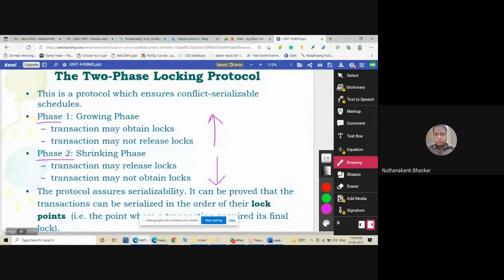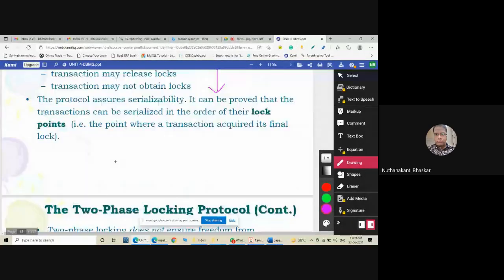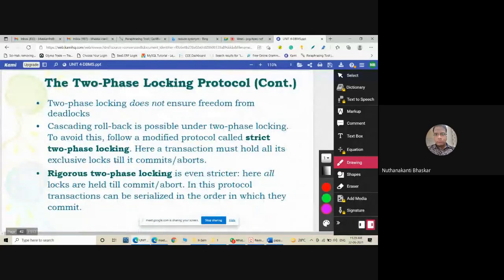Hello? Yes, sir. In two-phase locking, in the growing phase, if we apply only exclusive locks up to the commit or abort of the transaction, that is called strict two-phase locking.